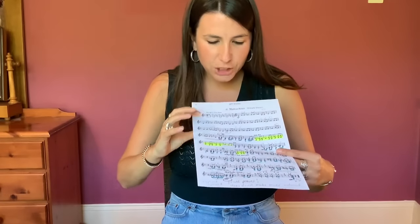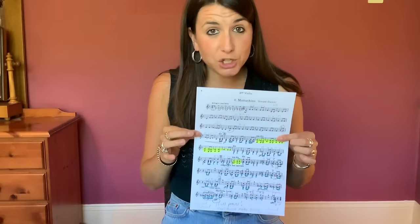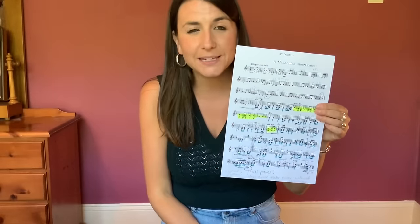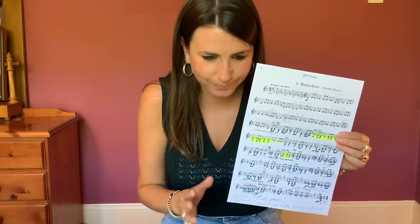The next thing is to be aware of the bowing, okay? Now, I'm hoping this will have been sent to you with the right bowings in, so you will have put in all the bowings that you need, okay, so that there's no confusion over that at all. Amazing.